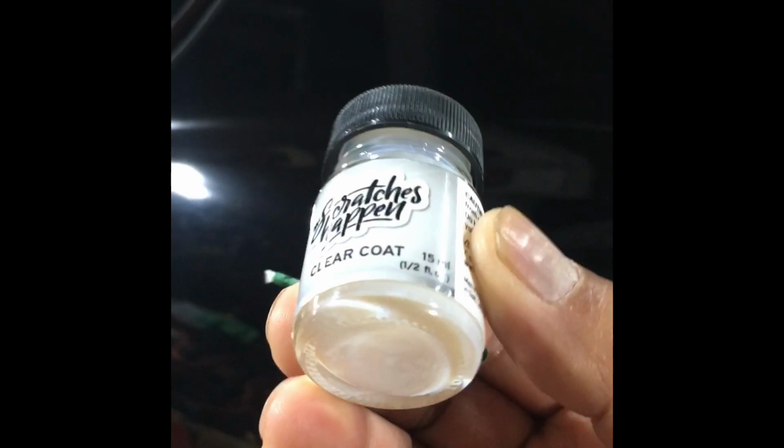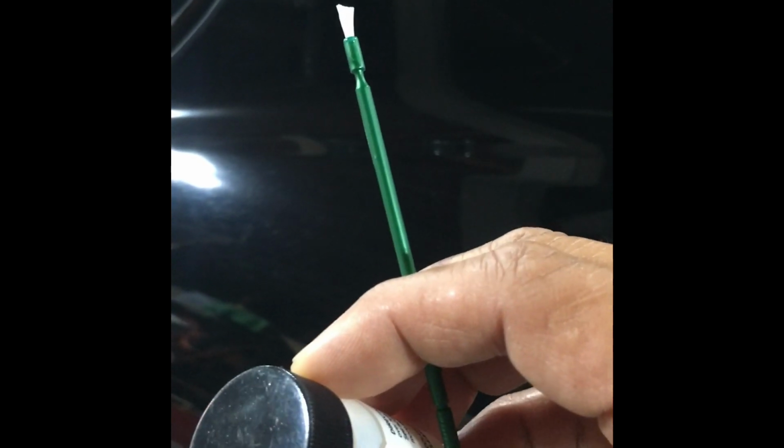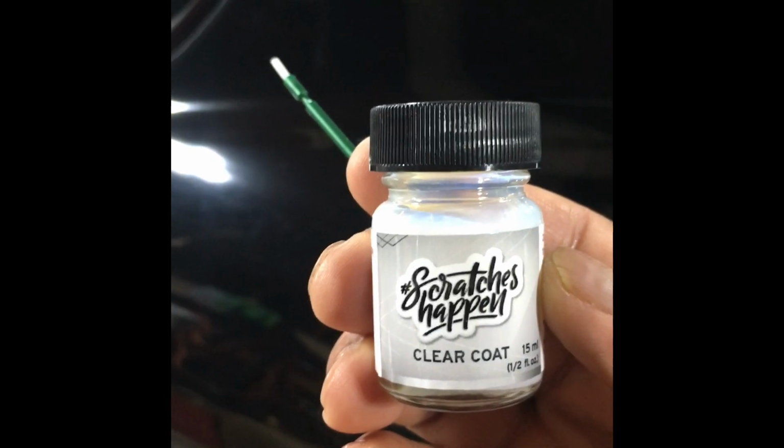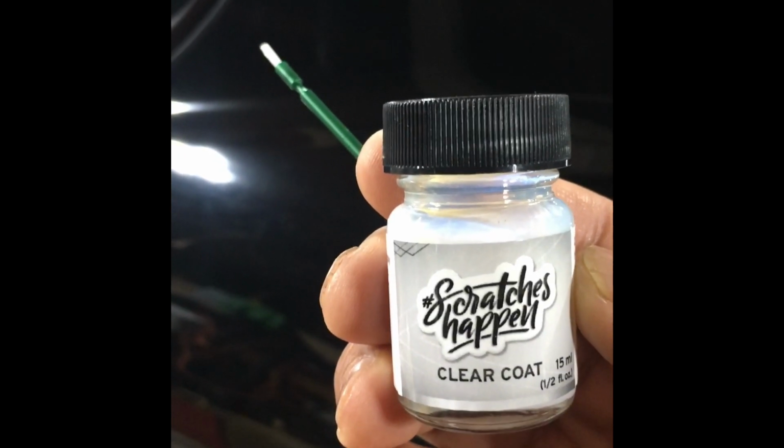Okay, so here's the clear coat. It looks milky white. It is thin. This is the brush. A couple of them come with the Scratch Happens kit. What I've noticed is that if you paint it on, it works a lot better. This thing can't really focus, it's a black car. But if you paint it on, it turns out a lot better. It levels itself out a lot better as opposed to dabbing it on in little droplets.